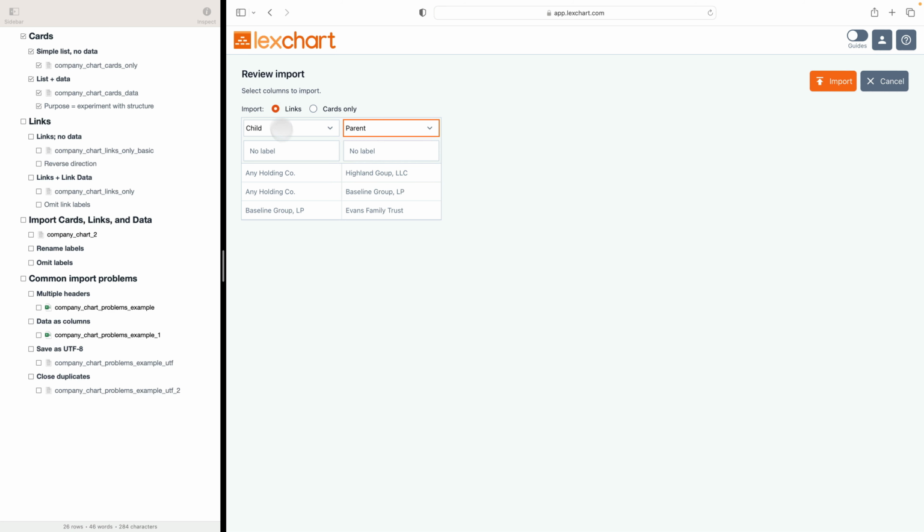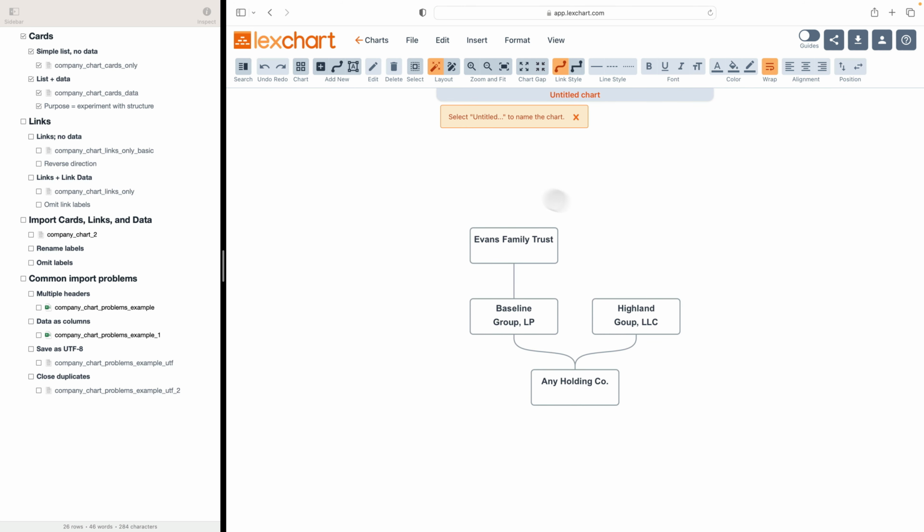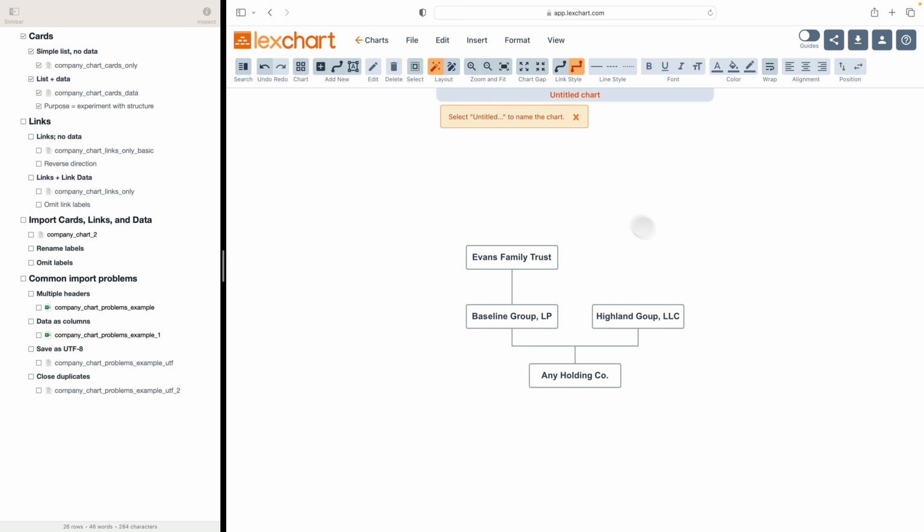And when you import a link, you've got to have at least 2 columns, one for the parents, one for the children. And when we import just these links, this is what we get. So you'll see that we have the Baseline Group and the Highland Group owning any holding company, Evans Family Trust owning the Baseline Group. Very simple structure. It's a visualization of just those 3 links that we were talking about.